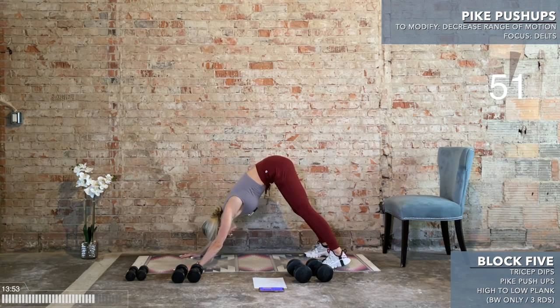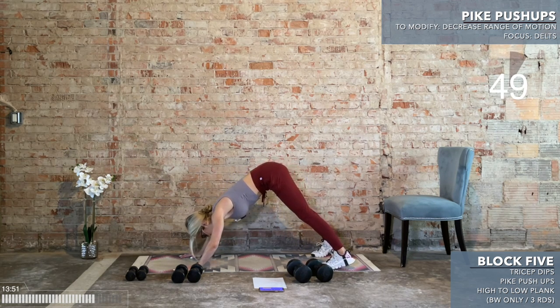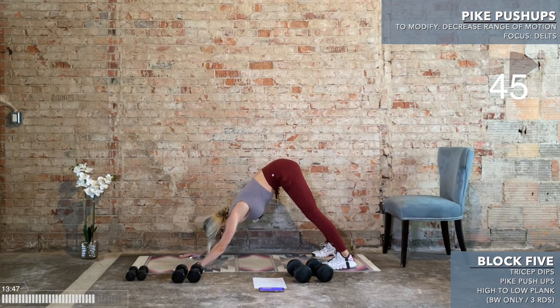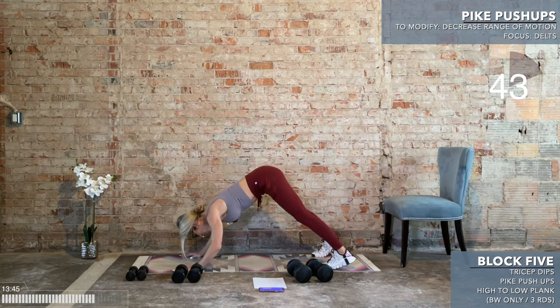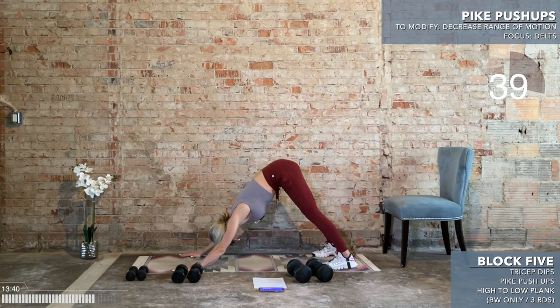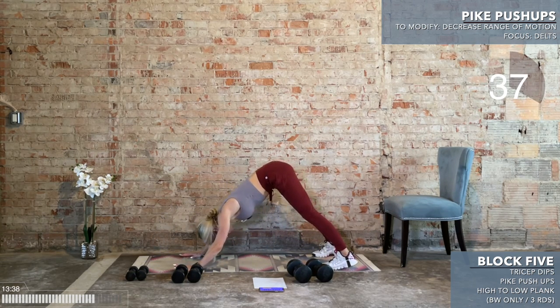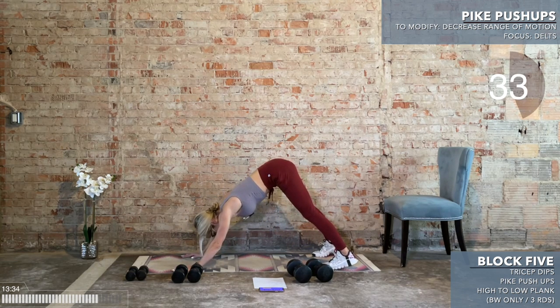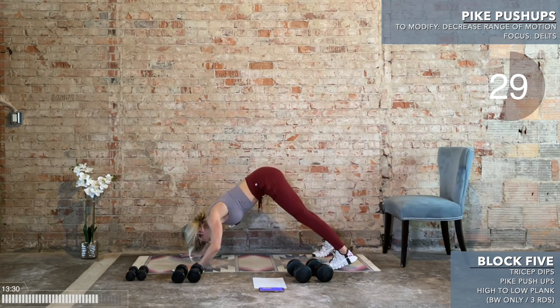So just like we're doing a down dog, now we hinge at the elbow, so the elbows go back, and then we press it up, get a stretch. So bring it down, elbows point back, back, back, hover that head, and then bring it down. Now your option or modification would be to decrease the range of motion before pressing it up. So just think of this as an inverted body weight shoulder press.